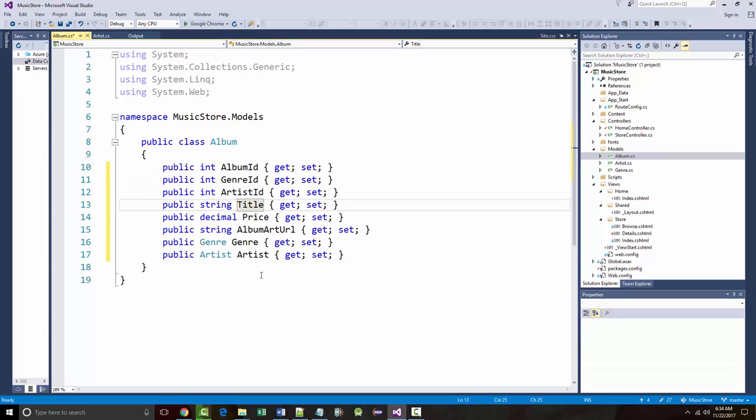Still got the title, still has the genre, but we've added album ID, genre ID, artist ID. This is going to be basically a link table that's going to allow us to link information up from the various tables. Let's just save this too.